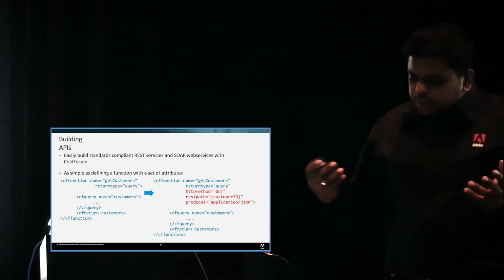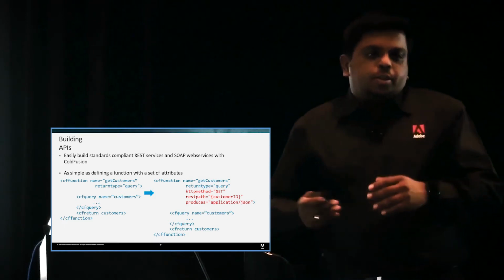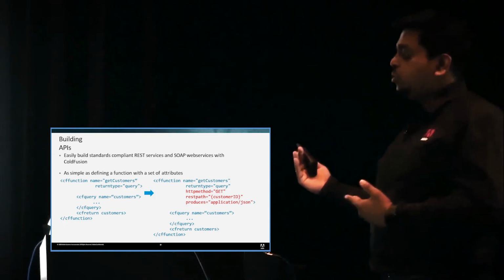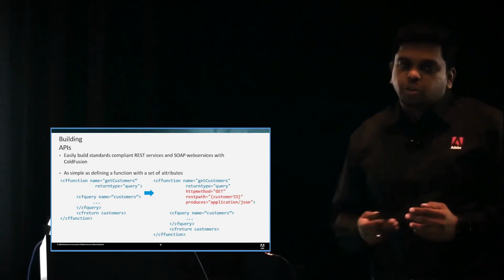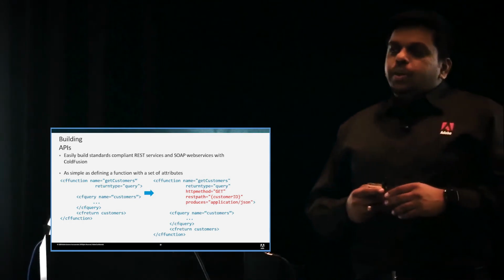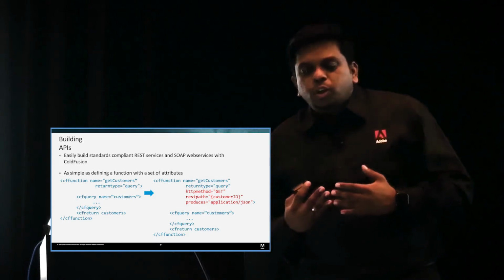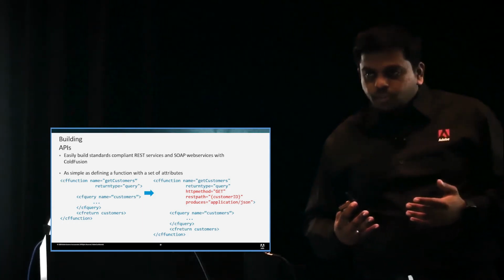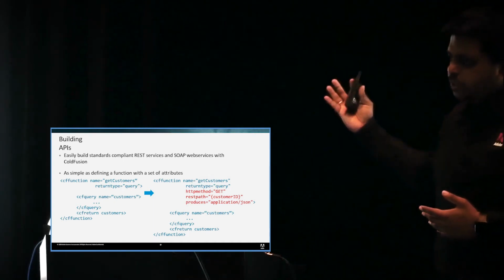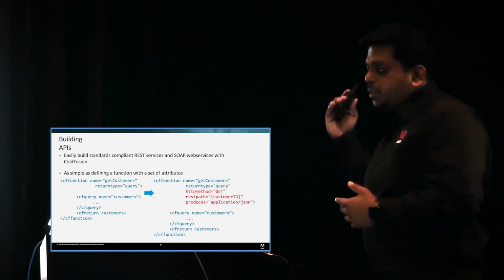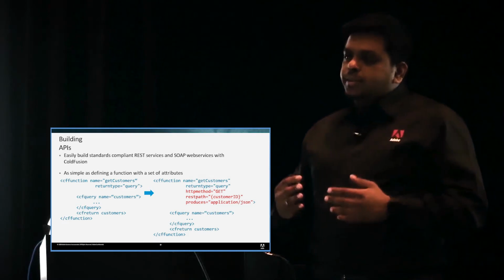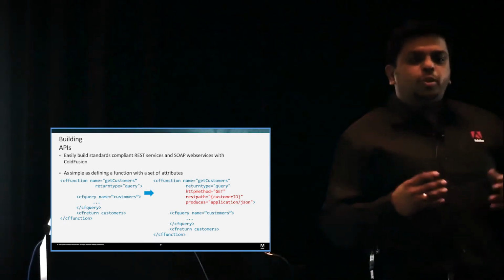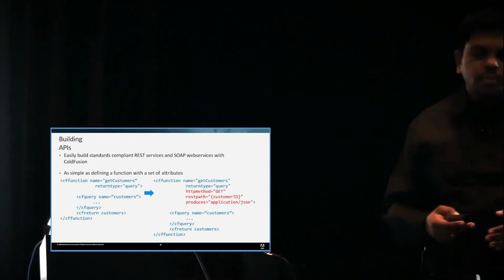Now, this has been there forever, right? How long? 5-6 years? This is how easy it's been to create REST APIs with ColdFusion for all this time, and most of you are already using it. But we really wanted to understand what problems people face when building REST APIs. REST APIs are, of course, important for the reasons I previously mentioned, and we wanted to go the full length and help people build REST APIs in an easy fashion, the reason for which ColdFusion is popular today.